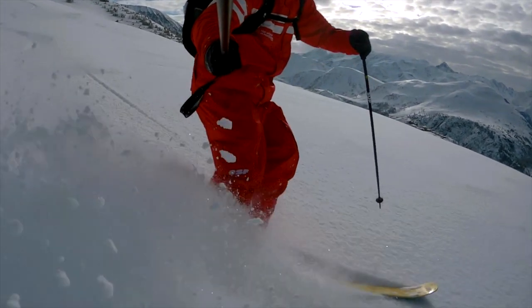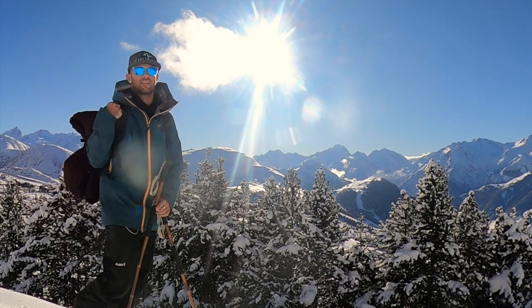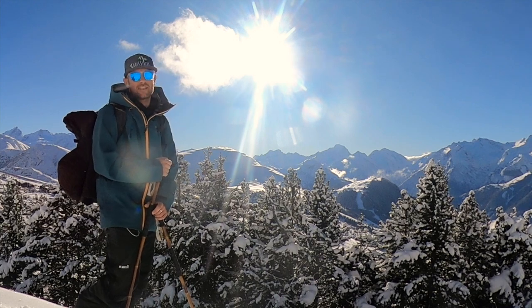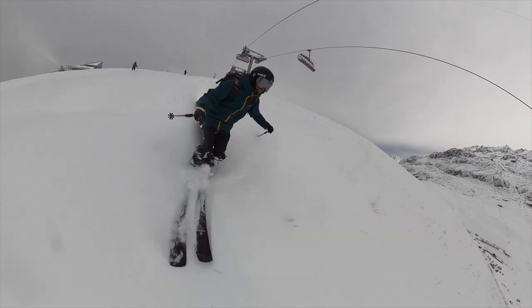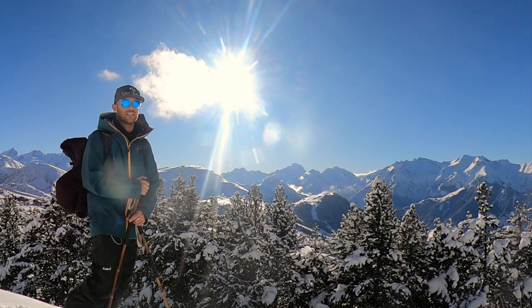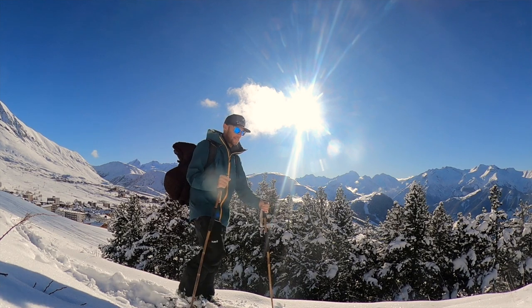I want to get to the great snow, the great conditions, the big open powder fields. So while the walking up is very pleasant and very nice and it's a good chance to spend a bit of time with your friends, we're all about the descent. We're going to find somewhere that we can get to that's going to have some great snow for the way down. And most importantly, with these mistakes and these tips I'm going to be giving out, it's all about how we can save our energy, be more efficient on the way up or the way out, so that we've still got energy to enjoy that cracking descent on the way back down, wherever that may be. So stick with me.